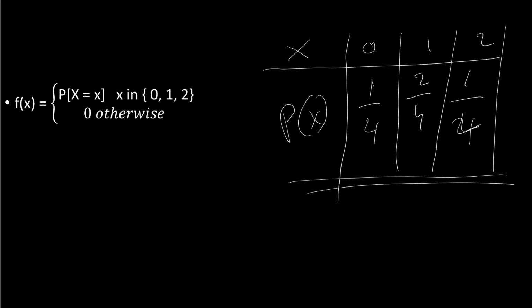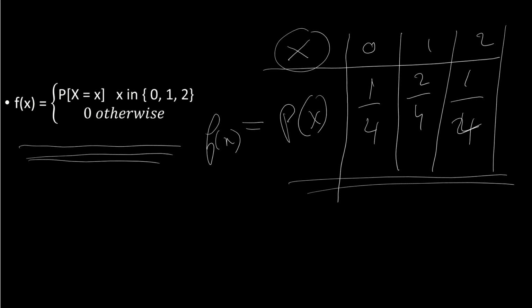So how can you get the probability mass function from this? You define the probability mass function this way, because these p of x are the probability of this specific outcome. This is the same as f of x. From there, you can draw the definition of the probability mass function. If you get 0, it is the probability that x equals 0. If you get 1, it is the probability that x equals 1. If you get 2, it is the probability that x equals 2. This is how we define the probability mass function of an experiment, because f of x represents the probability of the specific outcome.